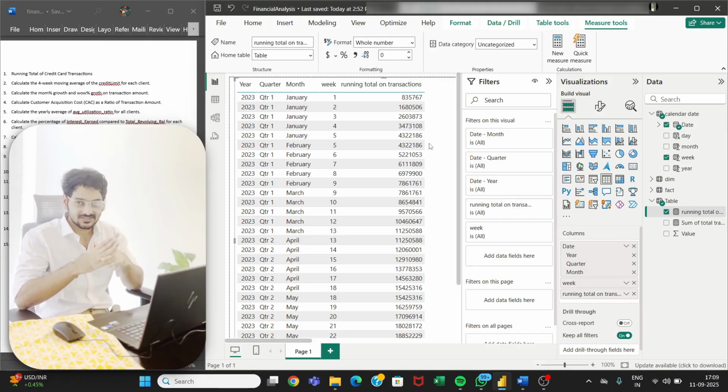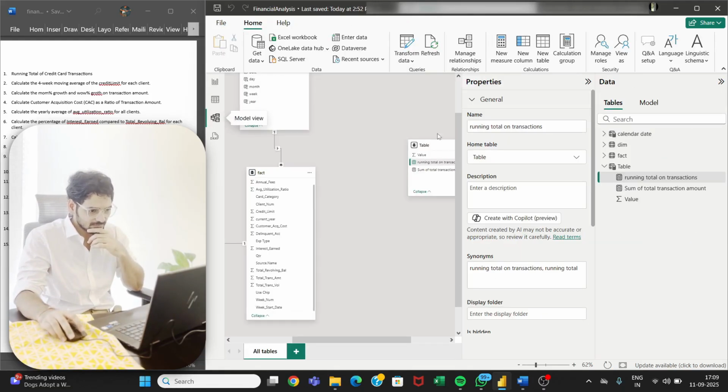Right. So here I think the interesting part is that the week can be understood from two perspectives. One is the numeric week, so 7 days make a week. But usually in business context, so a business week or a fiscal week, a business month can have more than 4 weeks, right? So in that case, we can use the week number in the calendar table that we have in the model.